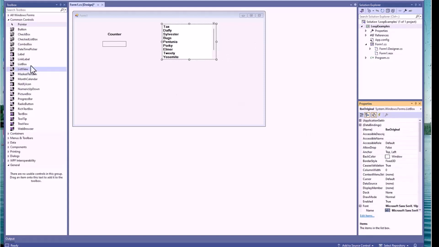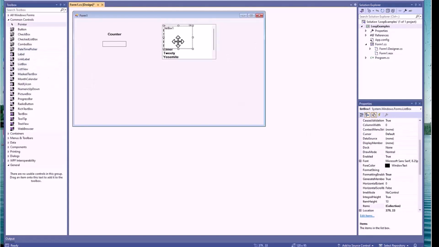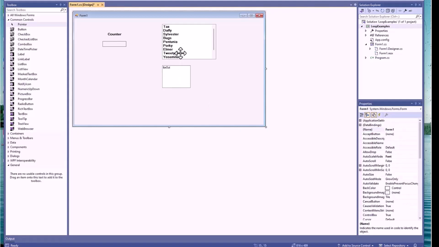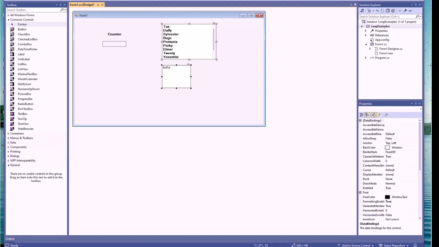Now we're going to set up another list box. And it's going to be exactly the same size as the other. We're going to call this one LBX out. And we're going to make it the same size. Hold this one down, and we'll do a format on the thing, make same size, both. That looks good right there. That's looking just fine. Okay, so we've got a list box right here.